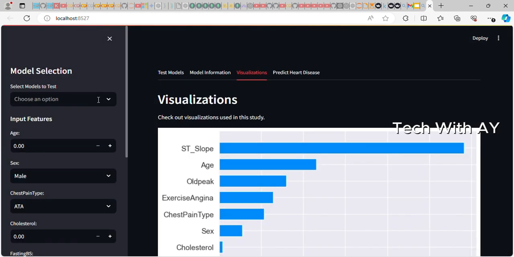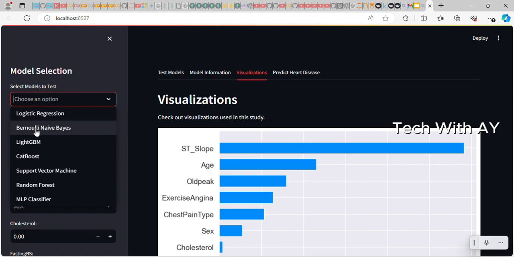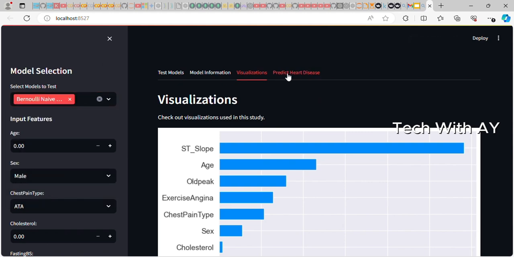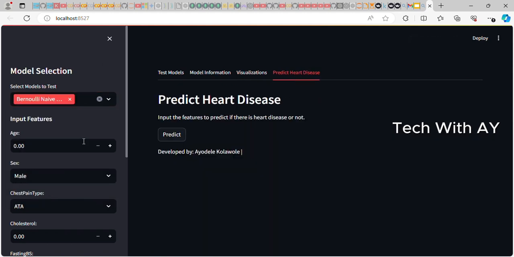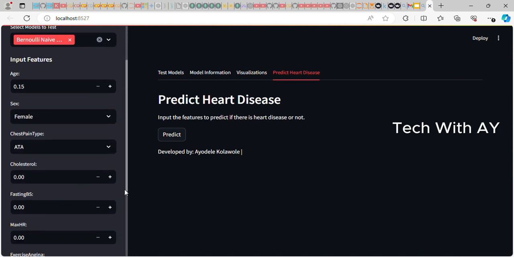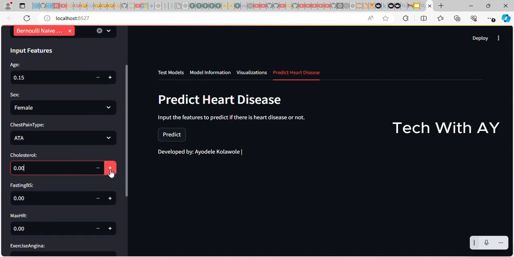Of course, let me click on Bernoulli Naive Bayes, and then populate this data, maybe 0.15, and male. You can change this to female if you want, and change your parameters here as well, maybe to 1 or 0 point something, or type 1.25, and then just go to predict.